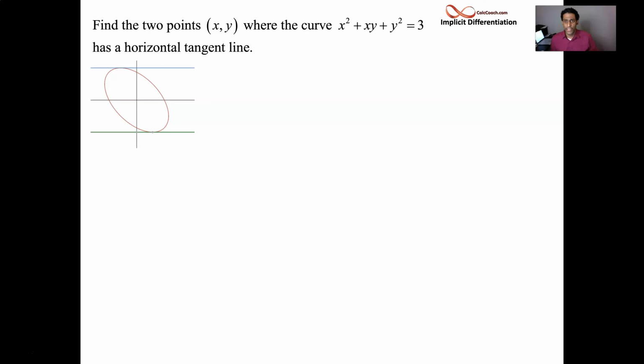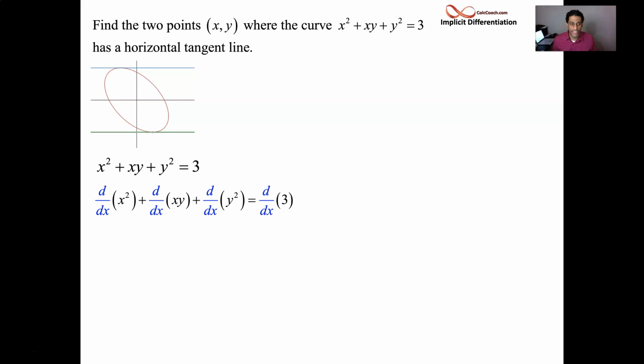Okay, so we take this equation, take the derivative of the equation, and look at each term. The derivative of x squared is just 2x. The middle term has x and y in it, so we're going to have to do a product rule there. The third term has just a y in it, so we'll take its derivative, but we'll remember the y prime, and the other side of the equals is just going to be 0.